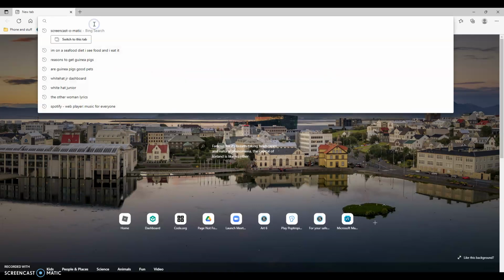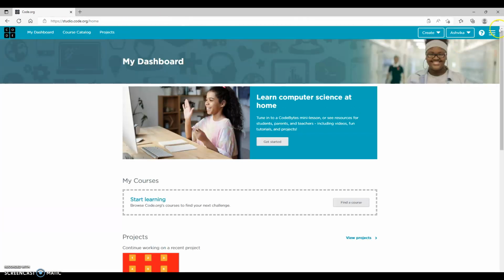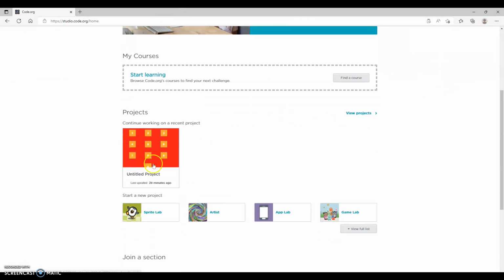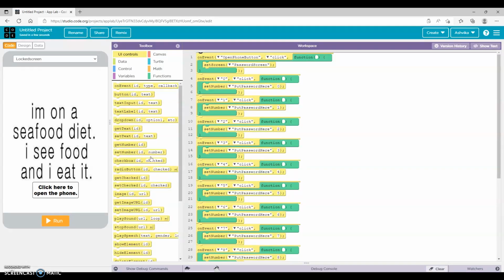So first, as always, we have to sign into code.org. All right. As always, I'm still signed in. So my project might not look like how it did before. That's just because I got a new laptop, and so all my information was gone. So I just had to make a new account. It's all right because I tried to keep most of the stuff that I did in my last video.